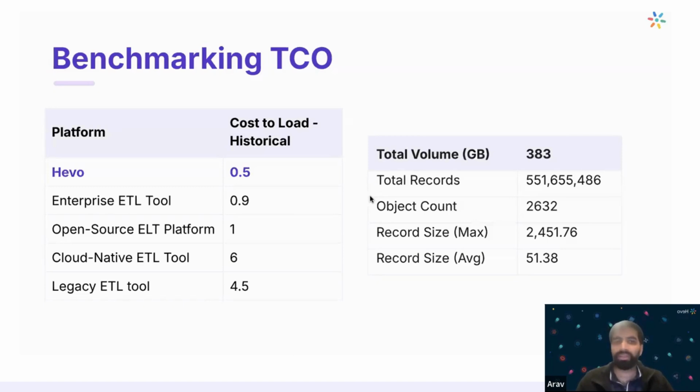Now, the actual compute credit consumption in both the cases, we were about 50% lower than the nearest competitor. The question is, how did we actually achieve it? Now, if you might know, Snowflake's credit consumption works on the warehouse runtime. So the more the warehouse runs, the costlier it is.